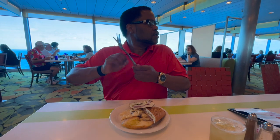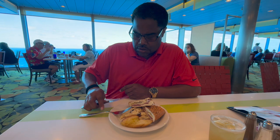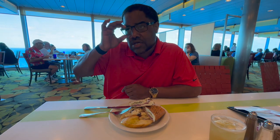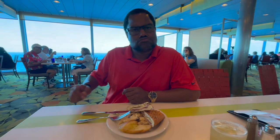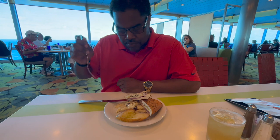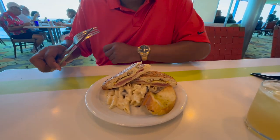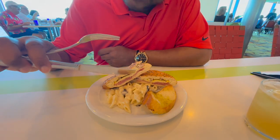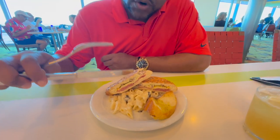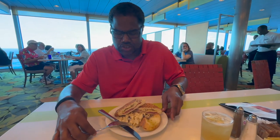So we are in Hawaii. We're at the Ocean View Cafe. It's basically the buffet here on the Celebrity Silhouette. It's about 12:30. We tried to go up to the porch. They were all booked up, so this is where we fell into. Got myself some pasta from the pasta bar. I think it's Alfredo. And a build-your-own panini. And I got salami, cheese, pepper jack, of course. Got some pickles on there and some onions. And the garlic bread. This is just starters.